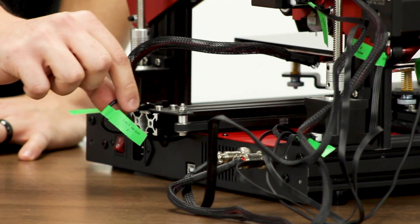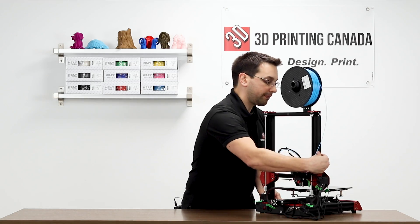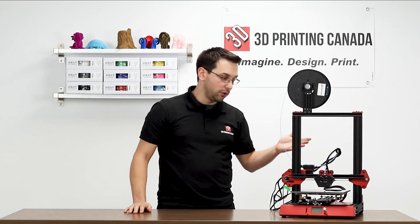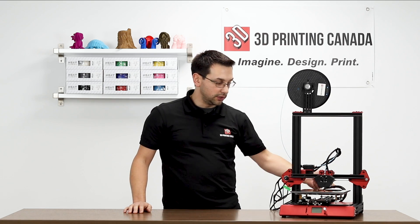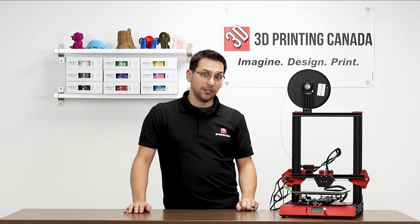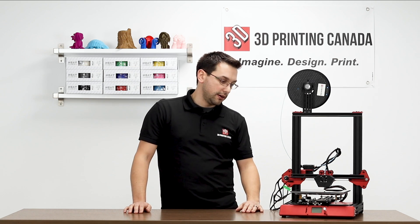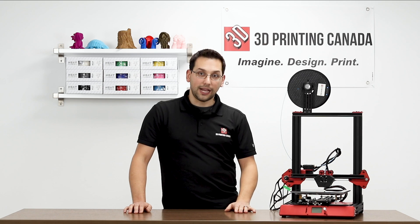Once we got that out, we replaced the sensor, which was just unplug and plug the new one in. This model is fully loaded — it came with the dual Z-axis lead screws, a BL touch directly behind the nozzle on the hot end assembly, and the Trinamic TMC 2100 drivers, so it is virtually silent. And much like the TiVo Tornado before it, it's got a 110 volt AC heated bed.